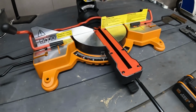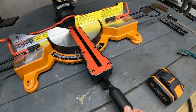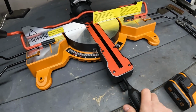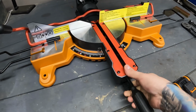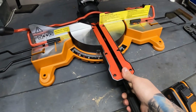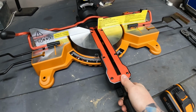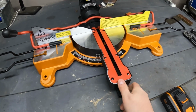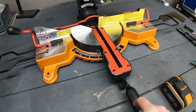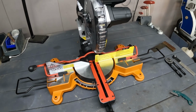This is to lock. If you've used a sliding mitre saw or a mitre saw, you probably know what this is. This locks it to stop it from moving. Once that's tightened up, now you can't move it. So you've got to give it a nice tension. But now you can't move it. It's locked in a straight parallel cut at 0 degrees. So that's on there. You just have to add that, because obviously it sticks out quite a bit, so it's easier to not have it on there for the shipping.